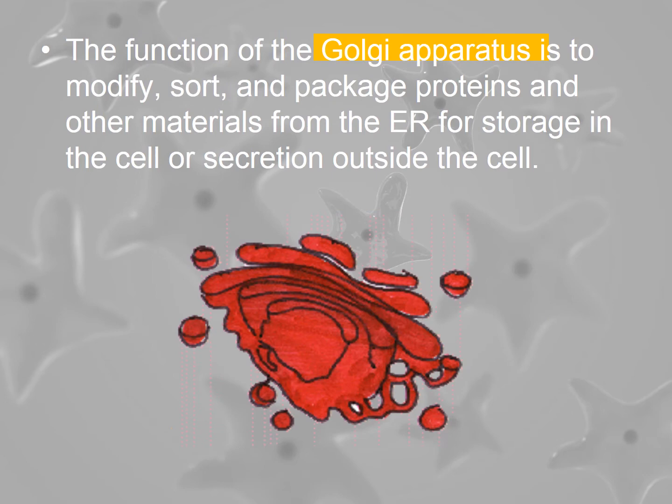The function of the Golgi apparatus. Sometimes, and I want you to add this here, sometimes this is called the Golgi body. They're talking about the same structure, okay? The main job of this is to modify, sort, and package proteins and other materials. It takes it from the endoplasmic reticulum, and then it sends it out either for storage or releases it out of the cell. But this is going to be like the packing center at the factory where it gets it ready for shipment. So it's like on the shipping dock is where the Golgi apparatus would be.